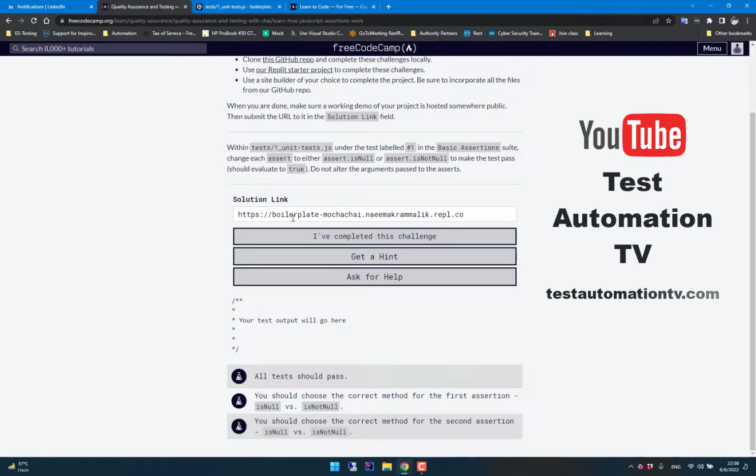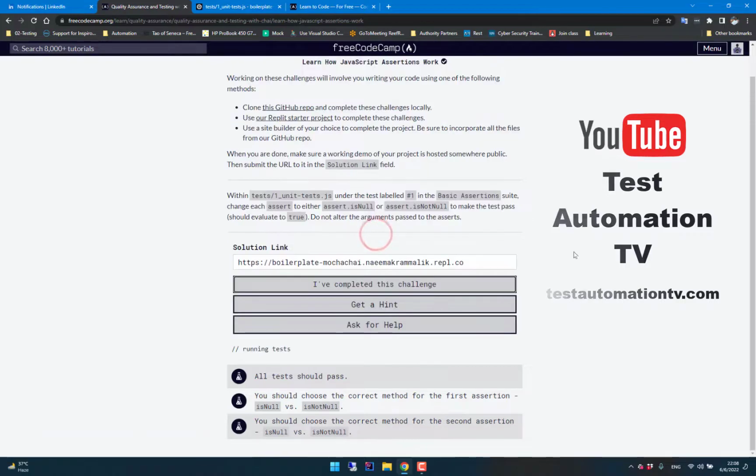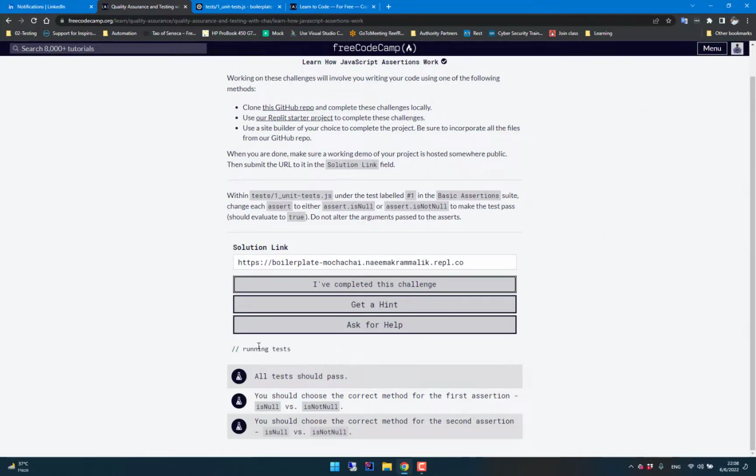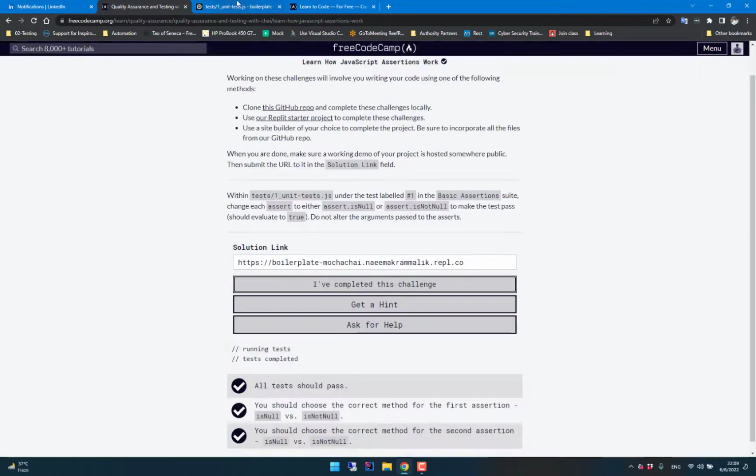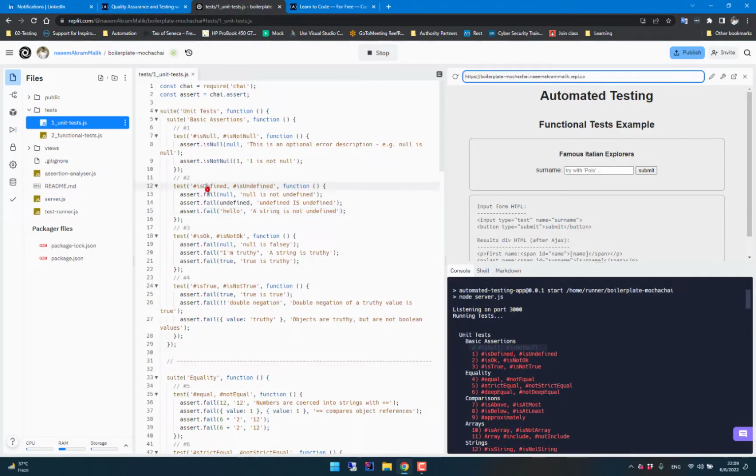Then I will click I have completed this challenge, and then the tests will be run. Sometimes there are timeouts as well, but now we are good to go, and from here you can submit and go to the next challenge and continue just like that.